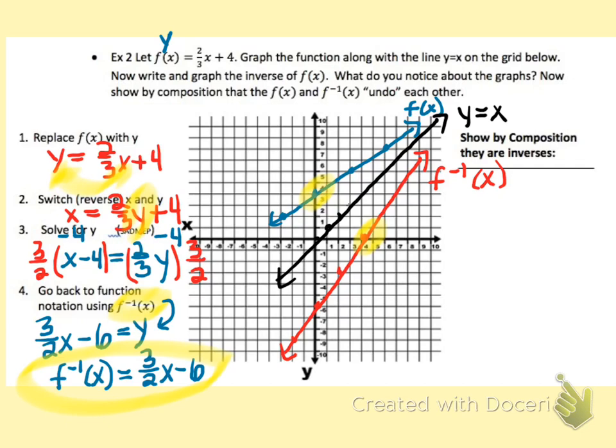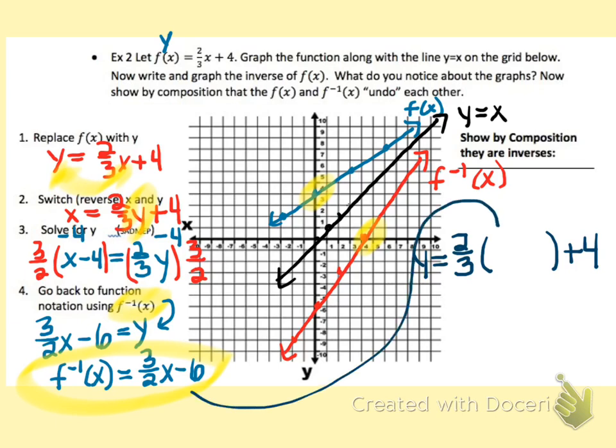But the more definitive way is using what's called composition of functions. And composition of functions is basically where you take one of the equations and you substitute it in for the input into the other. So for instance, if I took the original, y equals 2/3 x plus 4, and wherever I saw x, I put in place of it the other function. So again, I'm taking the y equals 2/3 x plus 4, and instead of the x, I'm putting that whole other function in place of it. So I'm going to compose them or combine them together.